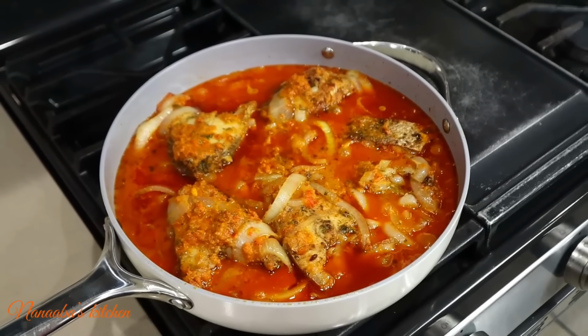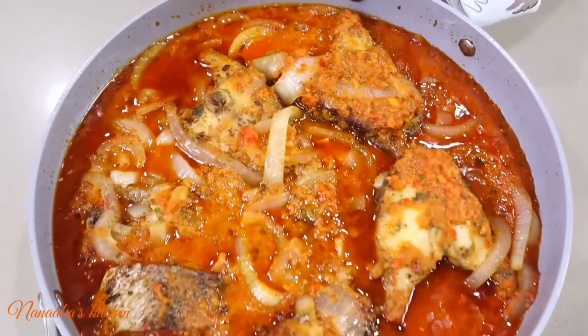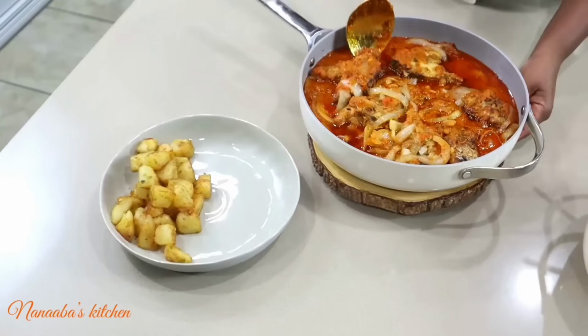Let's make my simple yet absolutely delicious fish gravy, full of onions and packed with flavor. Let me show you how I go about that.